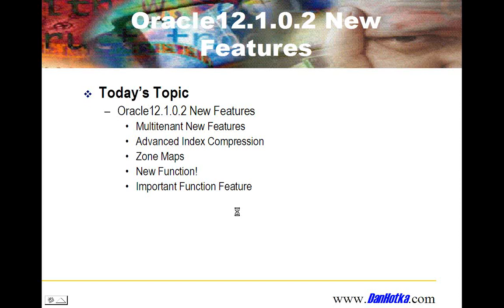I have picked several of the new features out, and I wanted to re-emphasize a regular Oracle 12 feature in this very last slide, this important function feature here. I want to make sure to emphasize that because I think it's very important. There are quite a few more new features in this minor release than just these. These are the ones I picked out, and again, watch on November 10th. I will do some more of these.